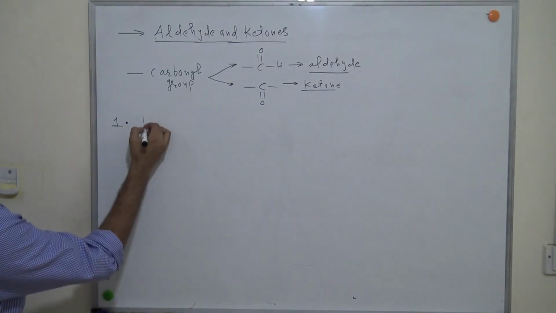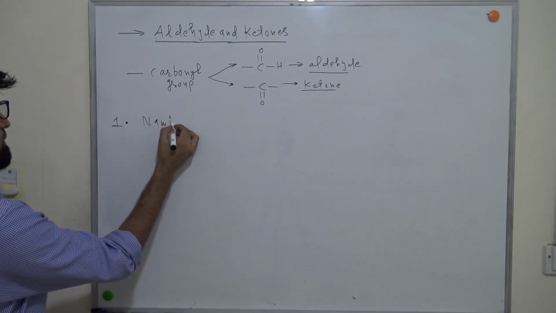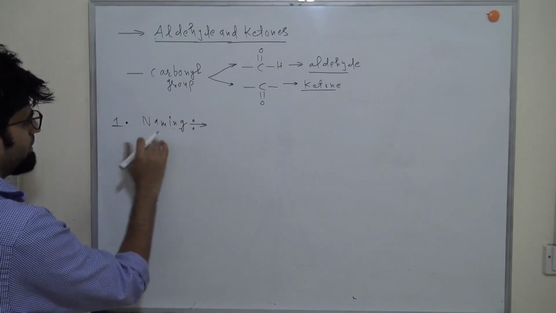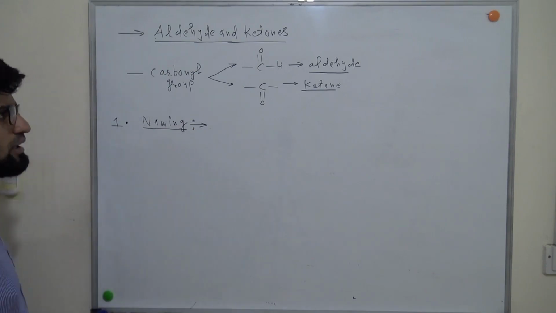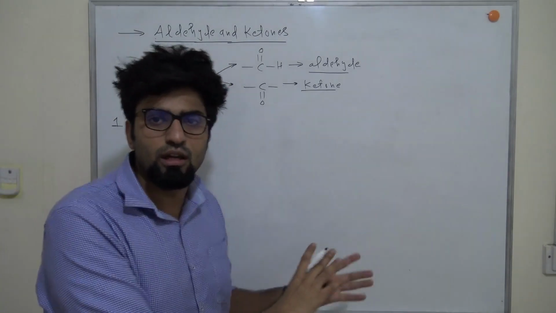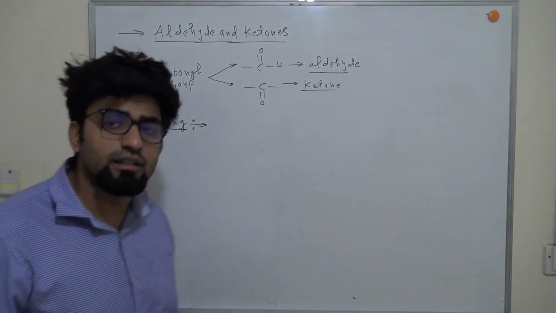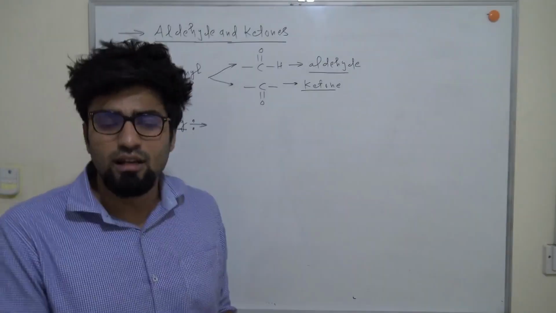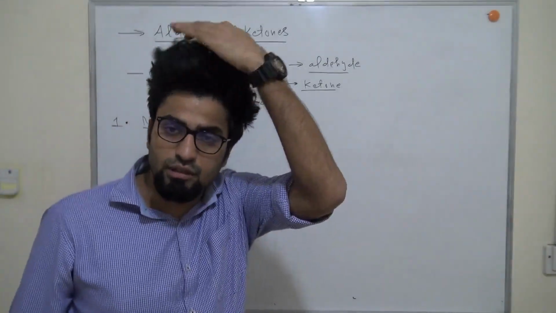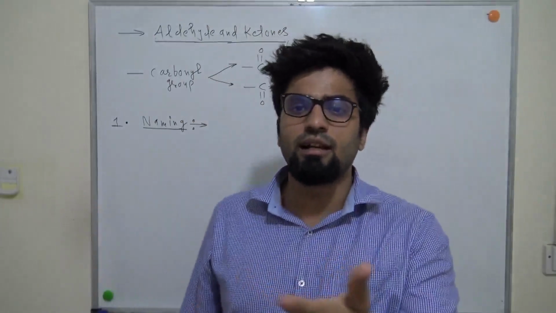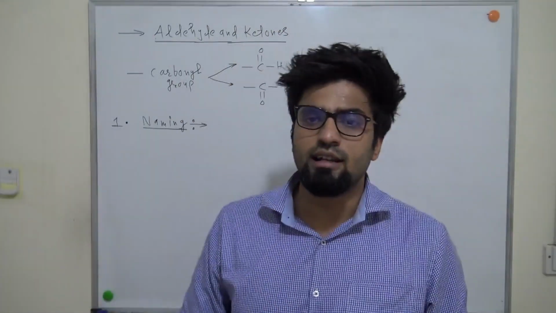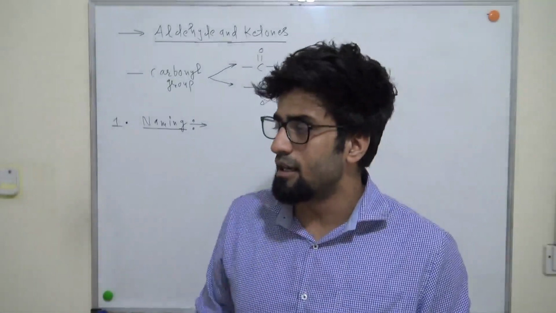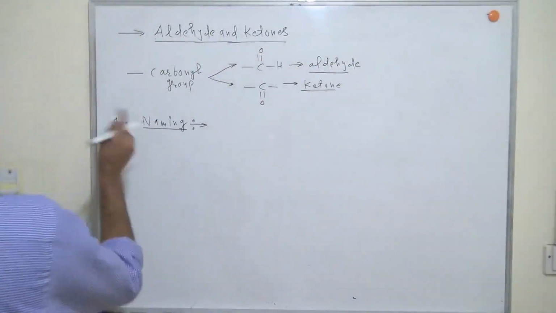The first topic given in NCERT is naming. If you check the previous year papers of CBSE, and this lecture is CBSE focused, you will find that naming questions are very routine. Sometimes they ask the naming of aldehyde and ketone, sometimes alcohol, sometimes haloalkanes and haloarenes. We have covered the naming for haloalkanes, haloarenes and alcohol, phenol, ether, so we will also cover the naming for aldehyde and ketones.